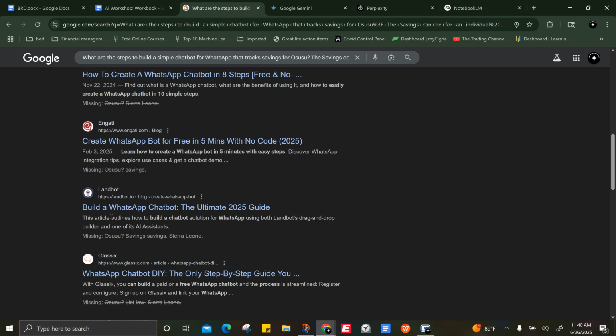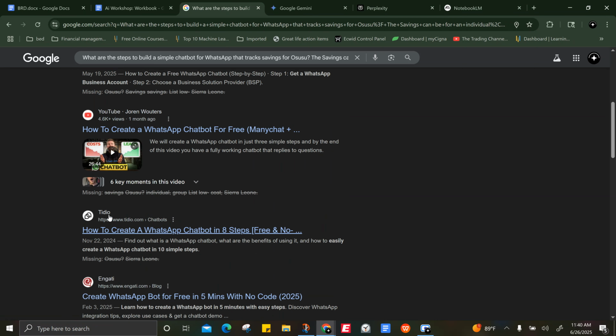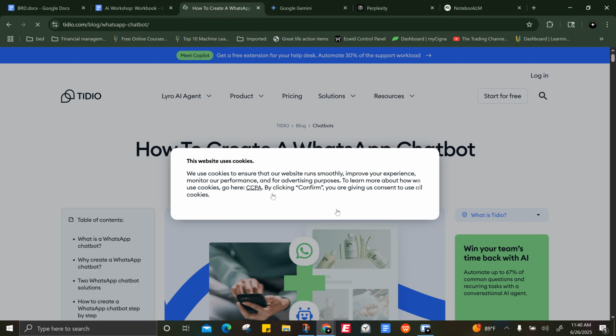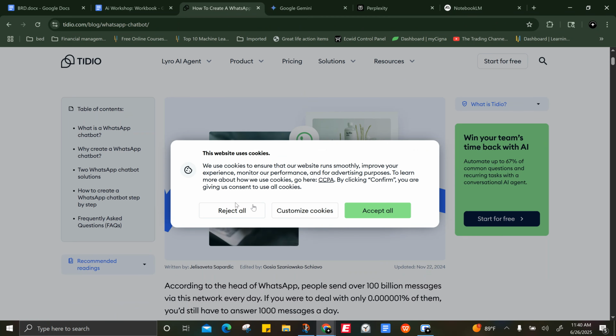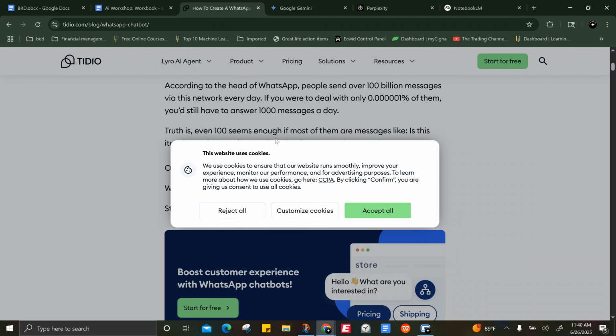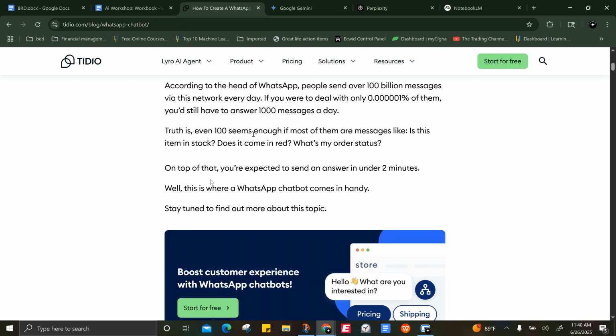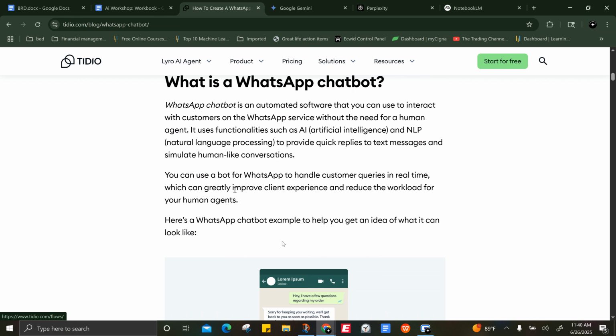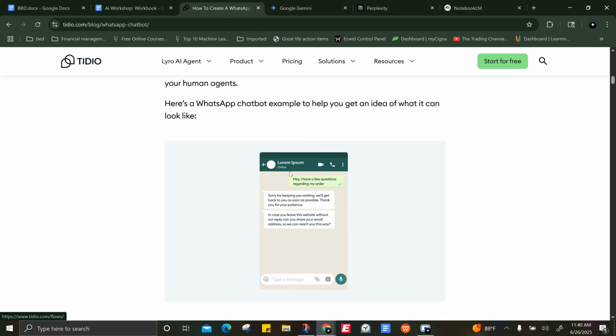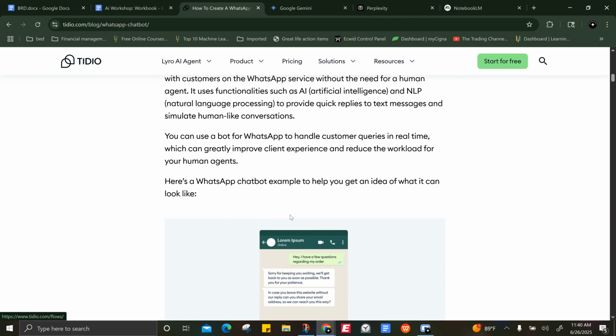So you see here, traditionally you'll have to click on each one, and then we go like how to create a WhatsApp chatbot in 8 steps. So I have to go through this and try to understand the steps, or if this works. No, reject. I don't want cookies. It's good. I can read through each one and get an understanding and follow the ones that I think are good for me.